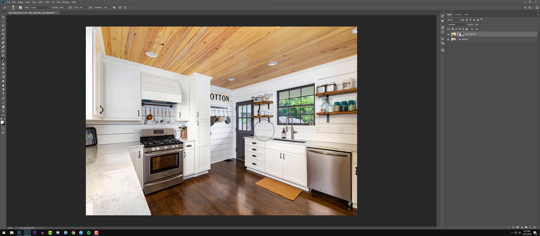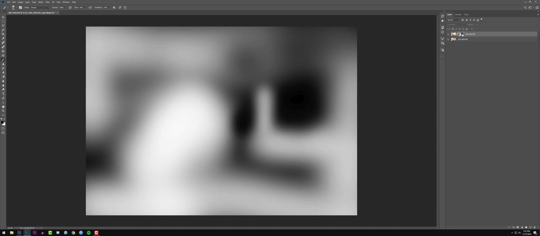Let's go ahead and bring in some white right here. I think I'm putting a little bit too much on that window because it's a little bit hazy. And I think that's a pretty good blend. So let's go ahead and look at the mask. So this is what we've done to the mask, and it's looking pretty basic. I think we can actually put a little bit more right here.